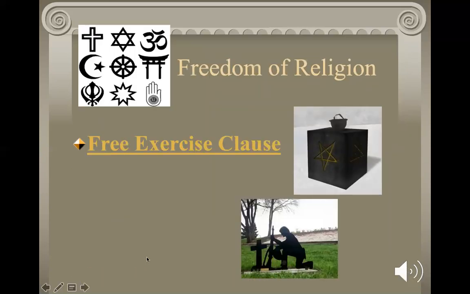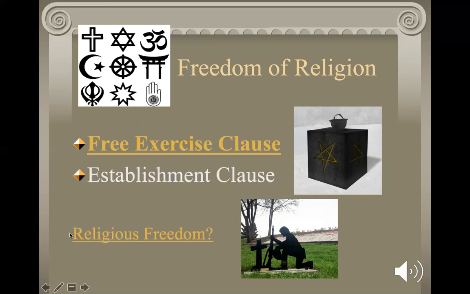In terms of freedom of religion, there are some limits to it. With the free exercise clause and the establishment clause, basically the idea is that the government cannot establish any one religion or interfere with your free exercise of religion. However, if we're looking at some limitations of this, the pictures that are on there were from a veterans memorial where someone wanted to place a statue with a cross on it. And then you had some people who maybe did not believe in Christianity. They wanted to place a different monument there. Those things can be taken up in local courts. But for example, you cannot have the 10 Commandments or a nativity scene on government property.